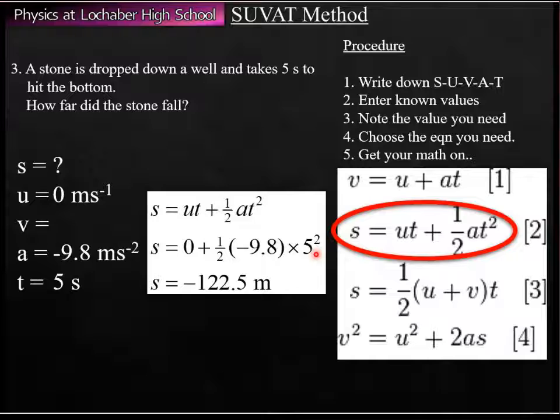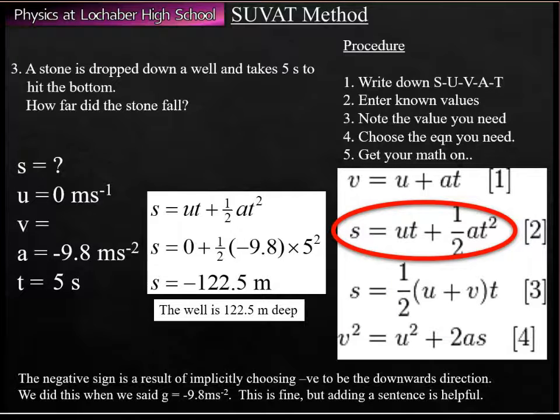Many people write the equation and then just write down 5. That's not very good. You have to actually square it if it says to square it. Last of all, you put this into the calculator and it will come out as minus 122.5 meters. One small point is the sign convention is something we've chosen. We decided down means negative, but the person who asked the question maybe doesn't get that. So it can be a nice little bonus to write down a sentence saying the well is 122.5 meters deep, for example. To be honest though, the rounding should probably be to fewer significant figures based on the data in this question.